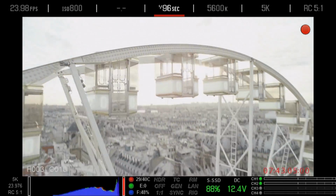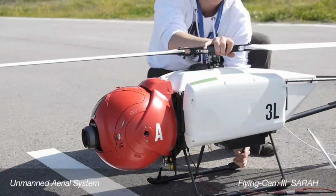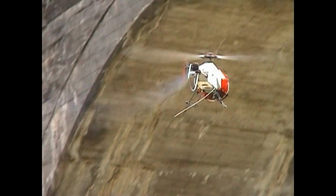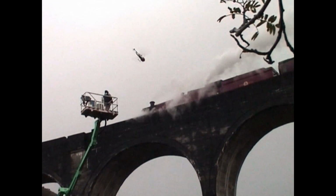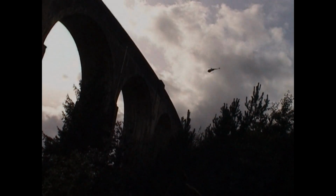Let me just ask you, because we came to NAB. The reason that we're here is we know that this technology is being used in television production. The future of it: in the case of cinematography, it's about expansion of visual effects integration, with the Flying Cam 3, the aerial motion control system, and the current version of the software, creating background plates for visual effects artists. The whole integration with cinema language is something that we are investing a lot into.